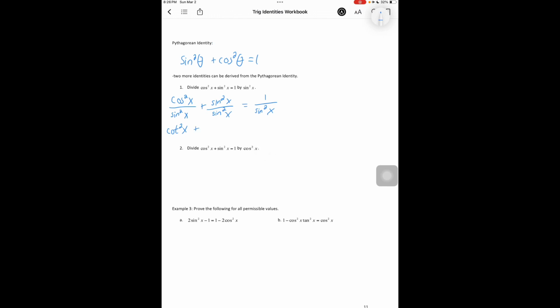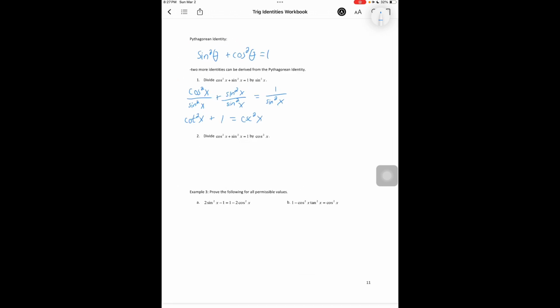So here we can continue. Sine squared x over sine squared x, this cancels to become 1, equals 1 over sine squared x. So we know 1 over sine is cosecant, but there's a 2 here, so it's going to be cosecant squared. Or wait, I wrote that wrong. It's not 1 over cosecant, sorry. It's just going to be cosecant squared x. And then that's it for this question.